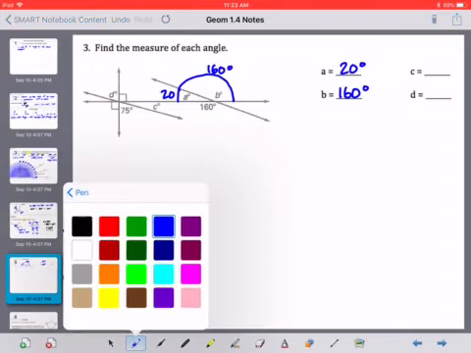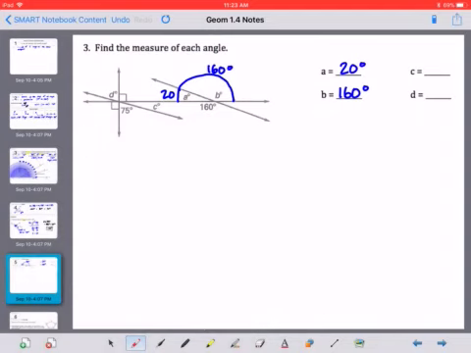Okay, let's look at the other side of the diagram. This right here is a right angle. So 75 plus what gives us 90? Well, 75 plus 15 gives you 90. So that tells us C is 15 degrees. And lastly, we have another straight angle here to find angle D. This is 90 degrees. So if we take 180 minus that 90 and 15 degree angle, that tells us angle D has to be 75 degrees.